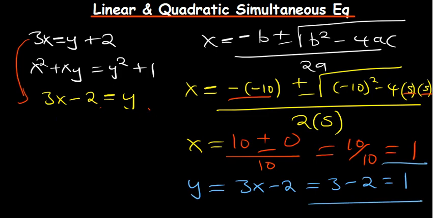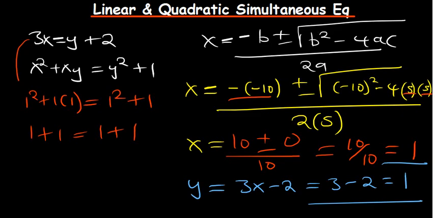So we can verify this using the other equation. So y is x, we have 1, so 1 squared plus 1 times 1, then is equal to 1 squared plus 1. So 1 plus 1 is equal to 1 plus 1. Okay, so this is true. Okay, let's look at another one. This is also very interesting.